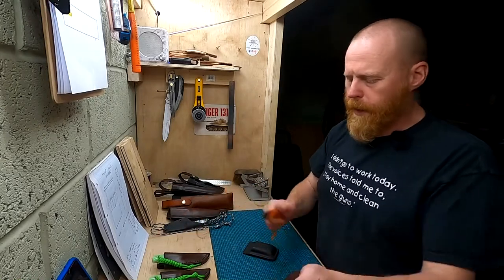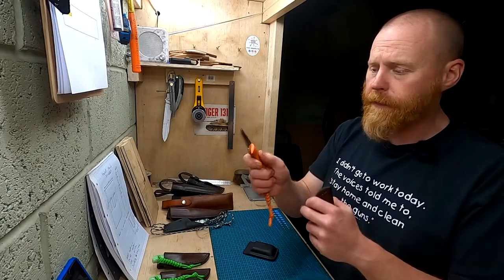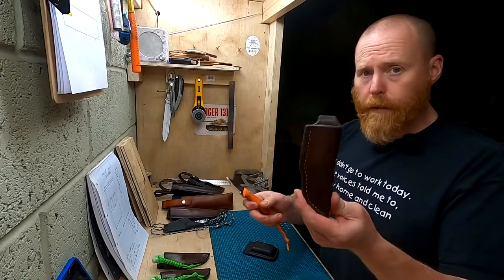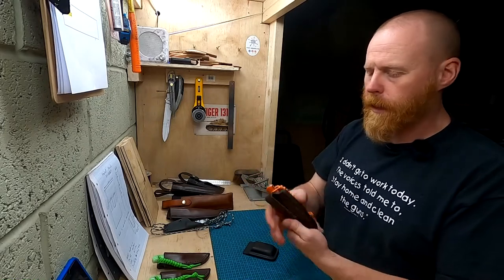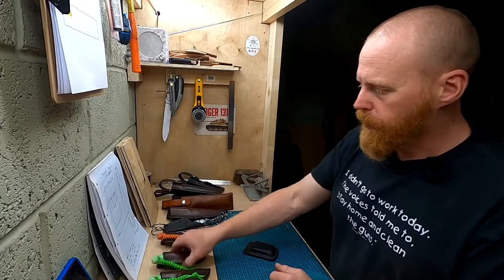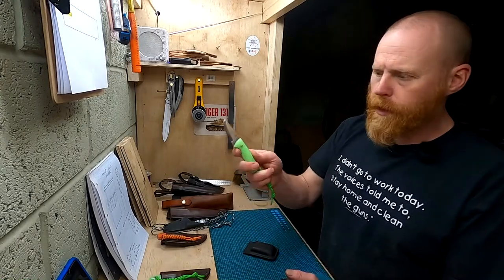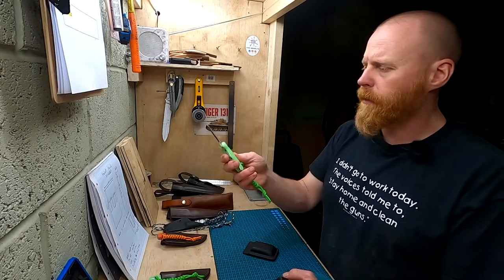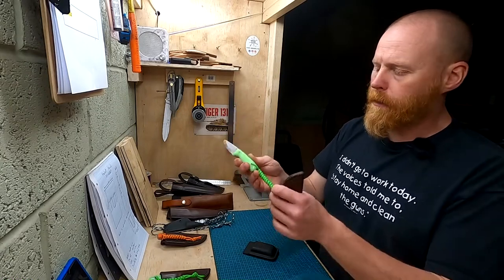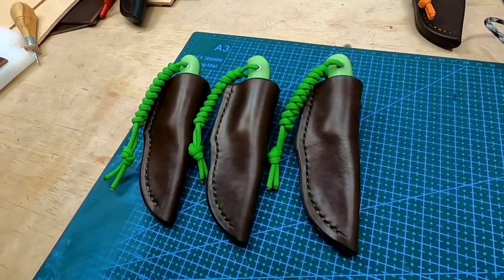So this one is with orange G10 that's been sandblasted to give it a bit of a rough effect. Dark brown leather sheath with some orange stitching on that one, and an orange lanyard added to the knife as well. These three are going up for sale, so I've got some with glow in the dark neon starlight glow, I think it is, Kirinite, green lanyard, green stitching on the sheath, and like I say, these ones are going to be going up for sale shortly.